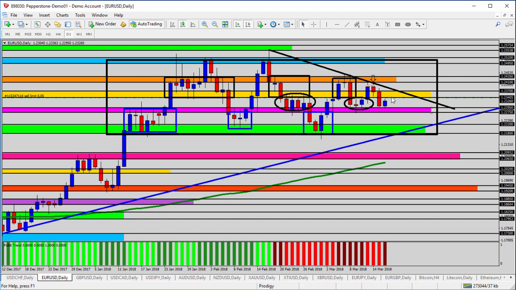Now it's a very similar situation. We see it breaking under the yellow zone, 123.40, 123.70, under the black trend line, under the yellow zone. We see the bounce on the pink zone today and rising back to 123.40. The pink zone, 122.95, 122.75. Just take a look not too far back. You see the two black circles. We know historically, and this is fact, that the yellow zone and the pink zone have been barriers before. We see resistance at the yellow zone, support at the pink zone, and that's where we are right now.